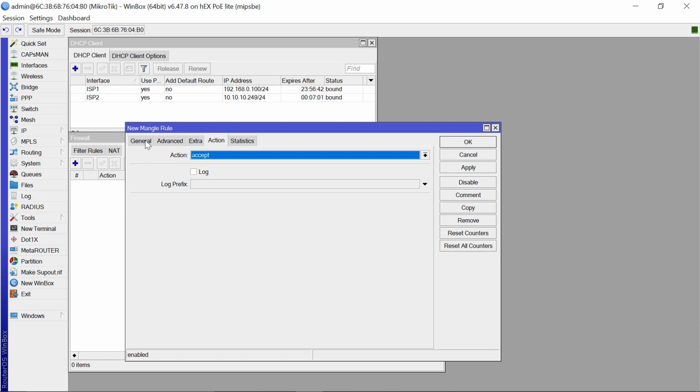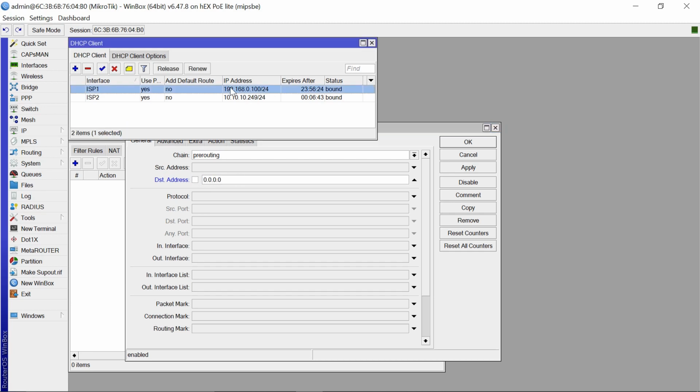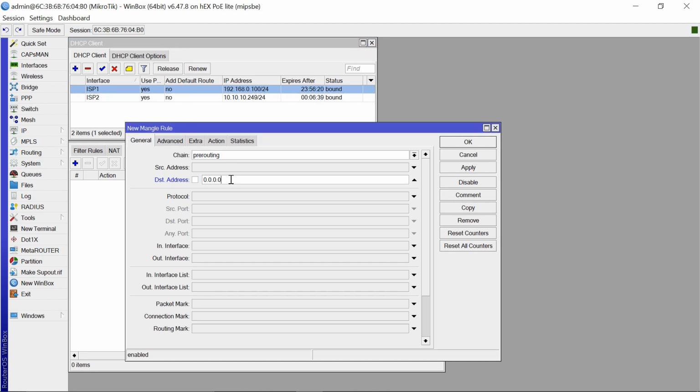There are quite a few. So the first one, you come to general tab, and the chain is going to be pre-routing, and after that the destination address, we are going to pull this from our first ISP.